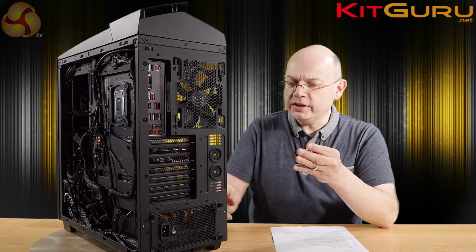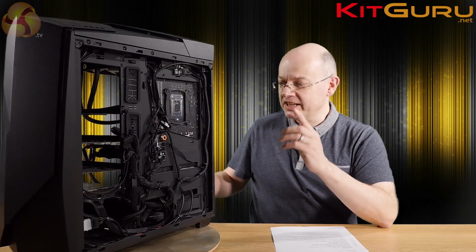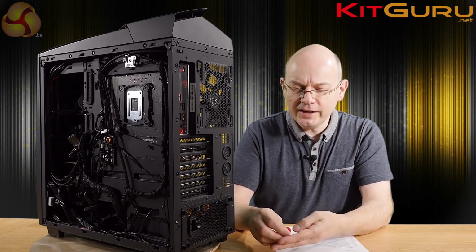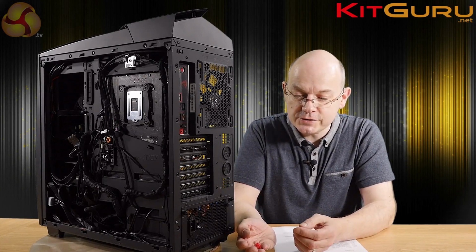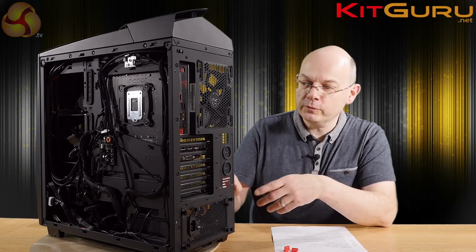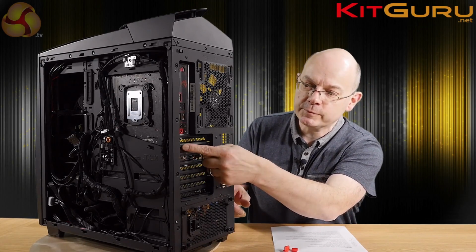Once I'd had a look at it, obviously the next thing I did was to fire it up and do some benchmarking. And I immediately hit a silly snag. On the back of the graphics card we have some DisplayPort and HDMI connectors, as you'd expect. These blanks were in those outputs. Again, as you'd expect, it's quite usual to leave blanks in place for the ports that aren't used. I couldn't remove them. And the reason I couldn't remove them was the graphics card had been installed with the blanks in place and they were slightly overlapped by the case.